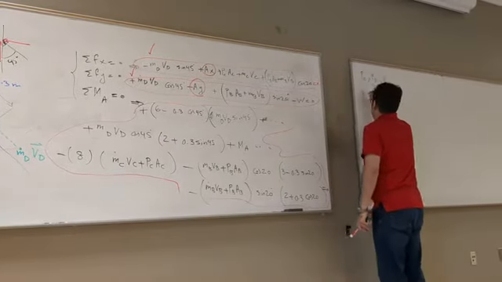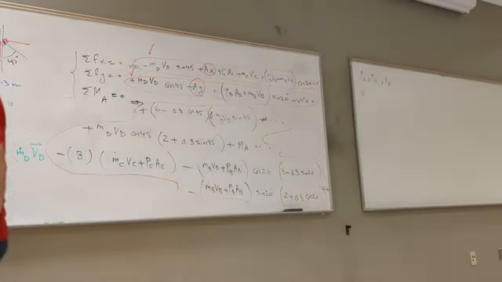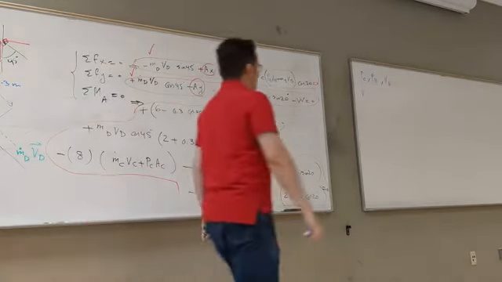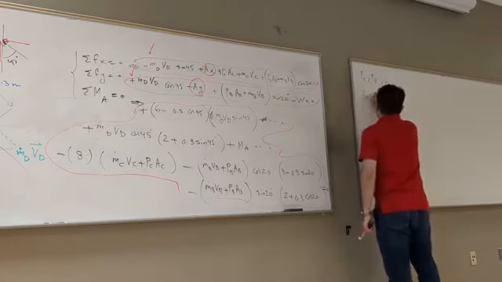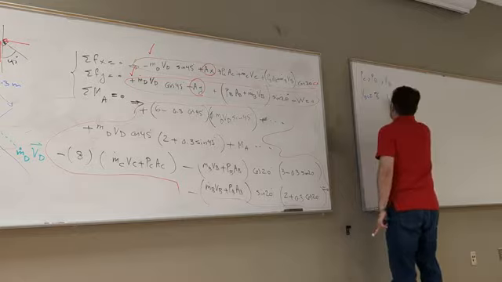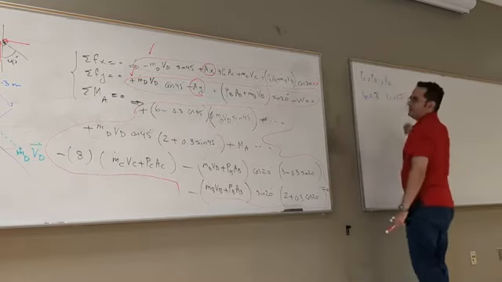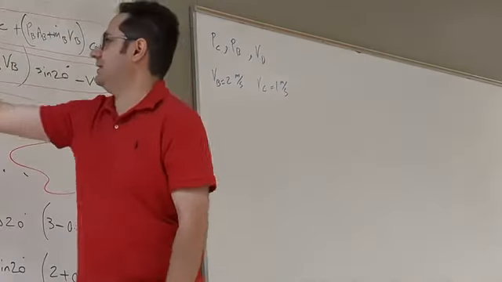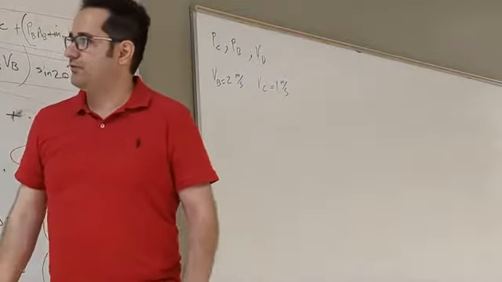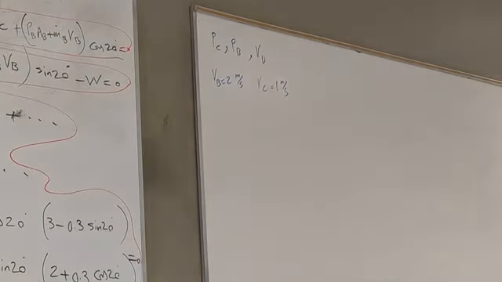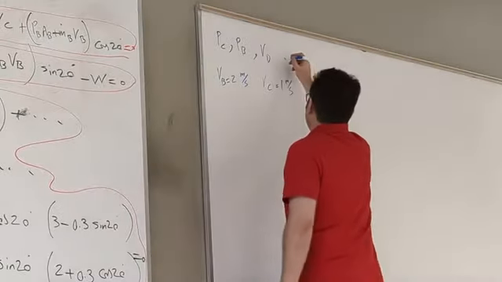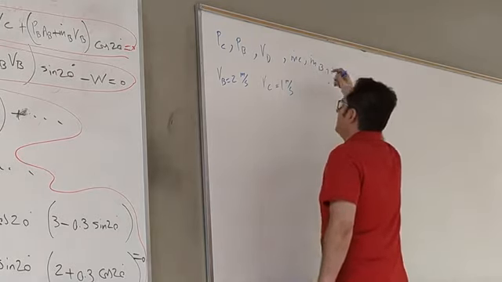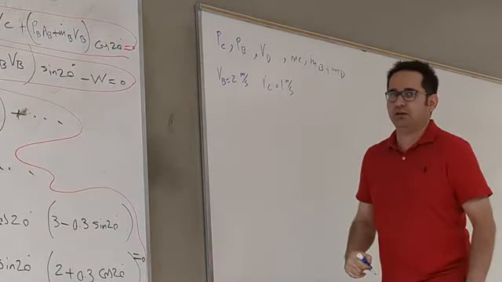And we know that velocity at these 2 points are given. Can you verify? I think the velocity here was 2, this one was 1. Yes. Is that right? So you already have VB 2 meter per second and VC 1 meter per second. Right? So what you need to find is VD, because this equation has VD in it. You need to find VD, and then also you need to find all the M dots: M dot C, M dot B, and M dot D. What else do you need? The weight.